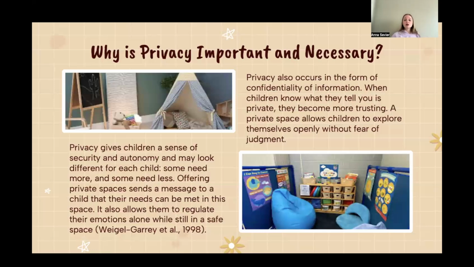Privacy also occurs in the form of confidentiality of information. You're not going around and telling this child's information to your spouse or to your friends. It is between you and the child and maybe their caretakers as well. And of course, a child might not know if you do tell someone, but it's not good. You are responsible for confidentiality and keeping that information private.